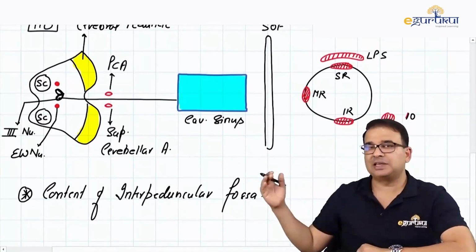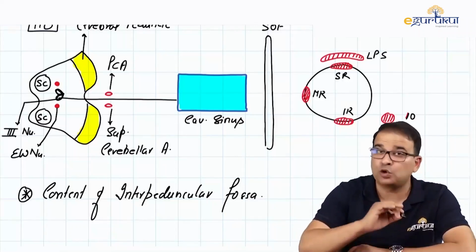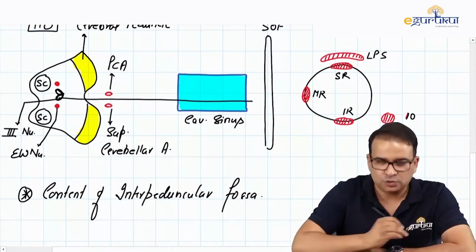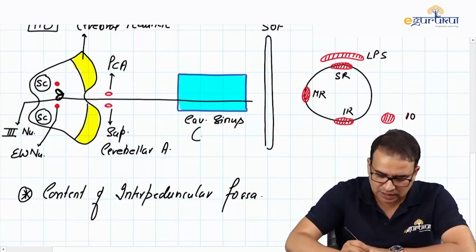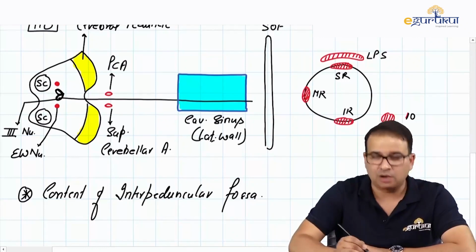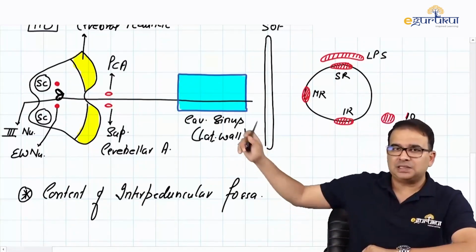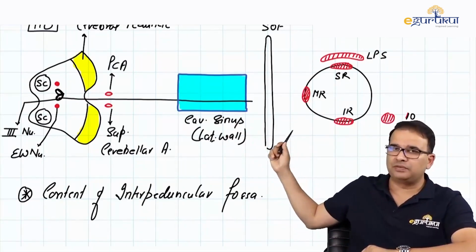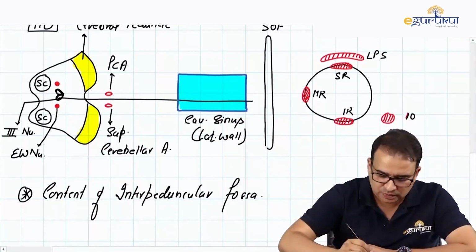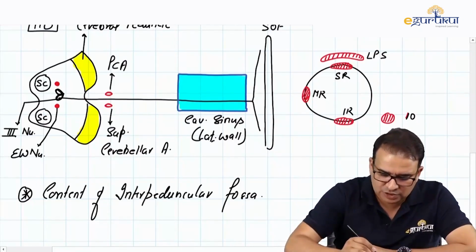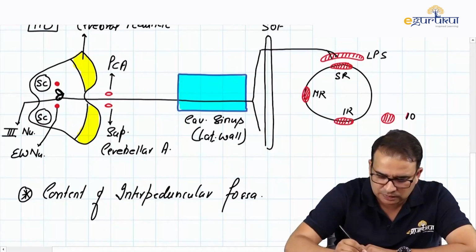Then when the third nerve reaches the cavernous sinus, what is its relation? It is not going inside. The third nerve is adherent to the lateral wall of the cavernous sinus. Another important piece of information that will be needed when we talk about the relations of the cavernous sinus. But guys, before the third nerve goes into the superior orbital fissure, it divides into two divisions, an upper division and a lower division. The upper division will supply the upper two muscles: the LPS and the SR also.